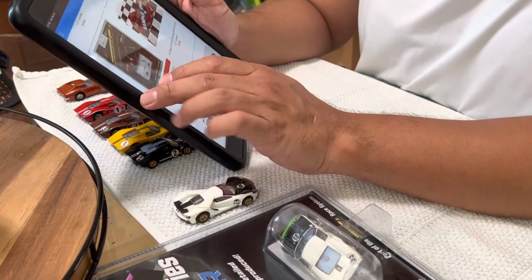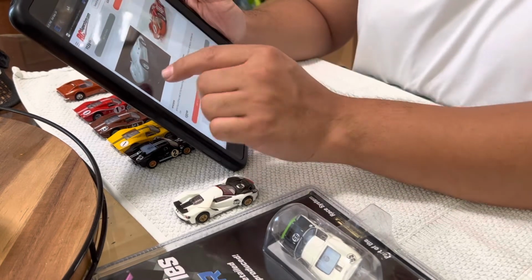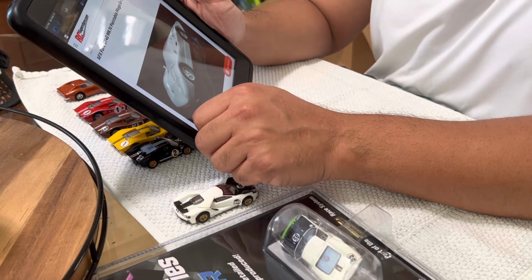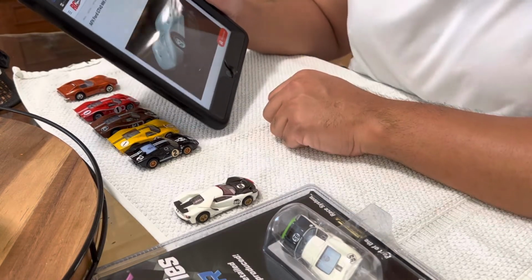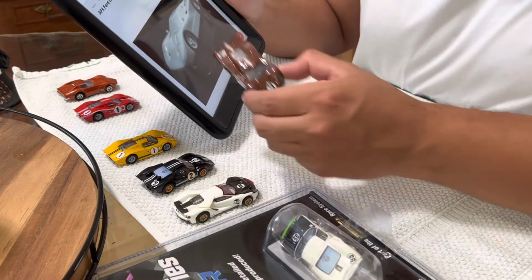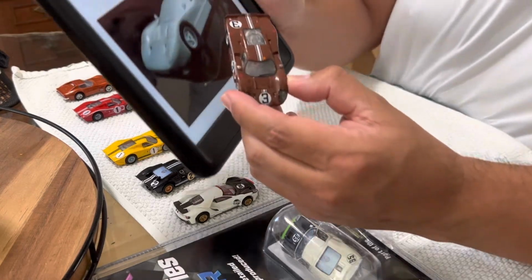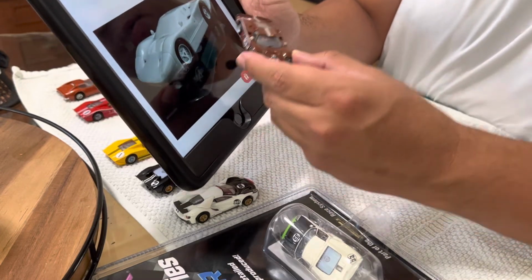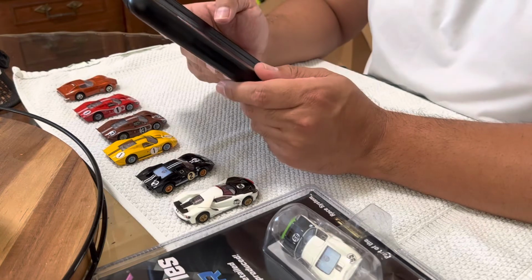And for you guys who like to paint your own cars, let's see if we can get a bigger picture here. Let's go to RC Superstore, and right here we go. You can now purchase a paintable Mark IV GT40. That would be pretty cool for you guys who are into painting your own vehicle. And actually, it looks like it's going to be this Mark IV. If you look at the mirrors, they are the same. See, the mirrors are not staggered out like the red, so it's going to be basically the copper. You can do whatever paint scheme you'd like, and that'll be awesome. I can't wait to see you guys showing those off on social media.